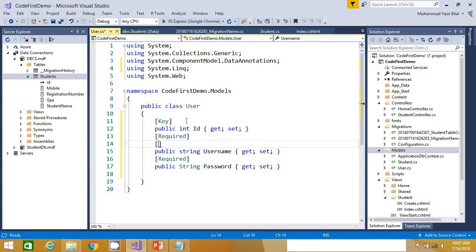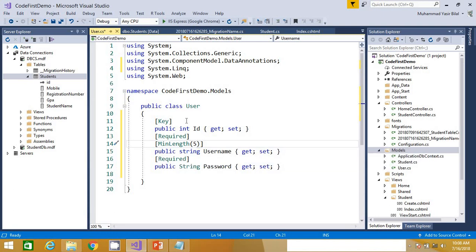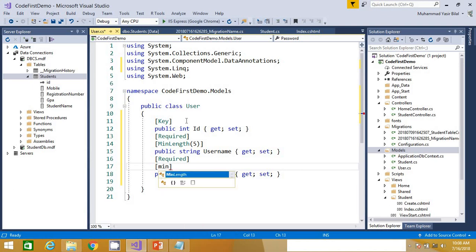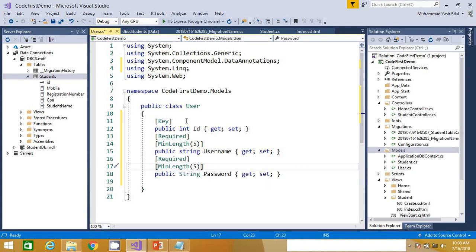We add the MinLength attribute and pass the minimum length as the first argument, and I add 5 here, so the minimum length of this username must be 5. Likewise we can add MinLength to the password and pass a minimum length of 5. So the username must be at least 5 characters long, and the password must be at least 5 characters long, and both are required, both are non-nullable.